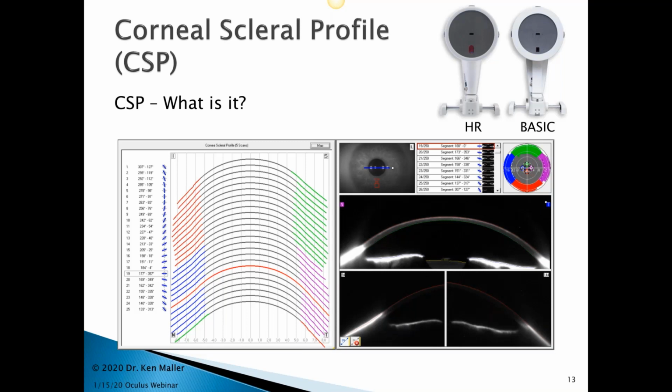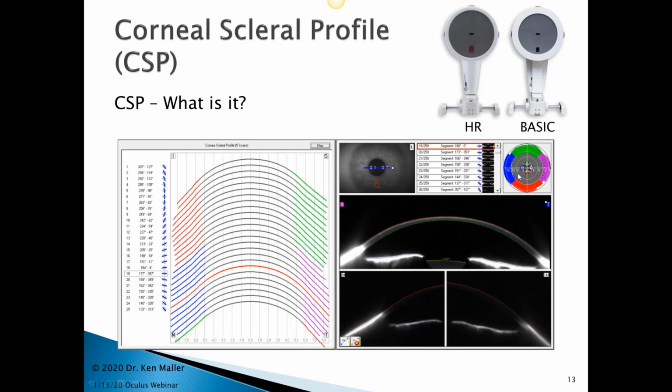The four colorful sections over here, you have the green, purple, red, and blue, correspond respectively to the superior quadrant, the temporal quadrant, the inferior quadrant, and the nasal quadrant. And that's also displayed right here on this map. Now on this map here, you can see here's the central cornea, and it's out to just about 12 millimeters there. So you can actually see that really the gray data is all of the central cornea, with the green respectively at the superior quadrant and these other colors over there in their respective quadrants there.